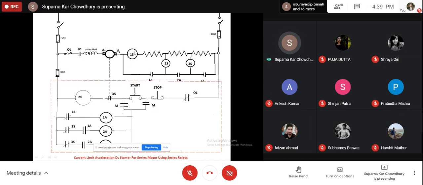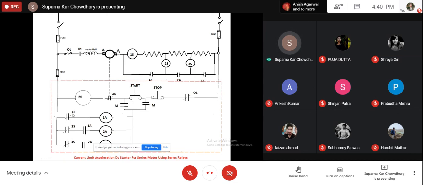Now again, these series relays are current sensing and pick up instantaneously during current inrush. So initially the current is high, so the relay 1S picks up. As it picks up, its corresponding contact 1S in the control circuit instantaneously opens.